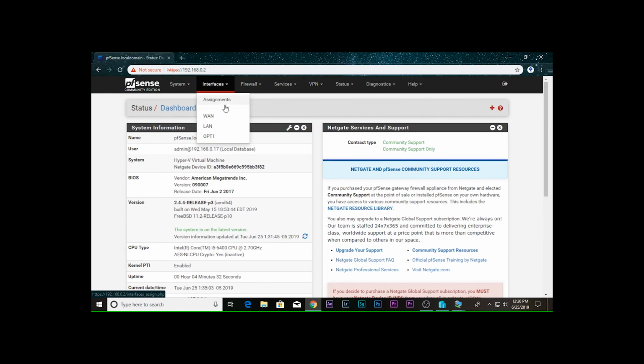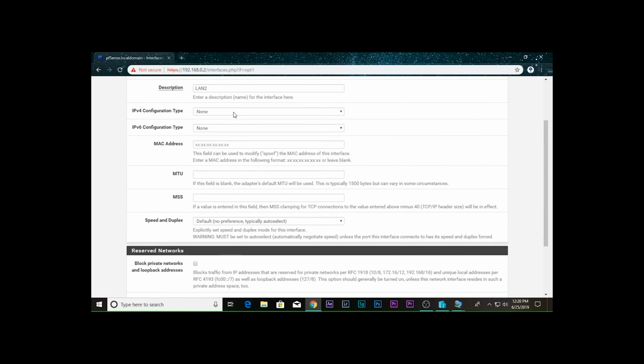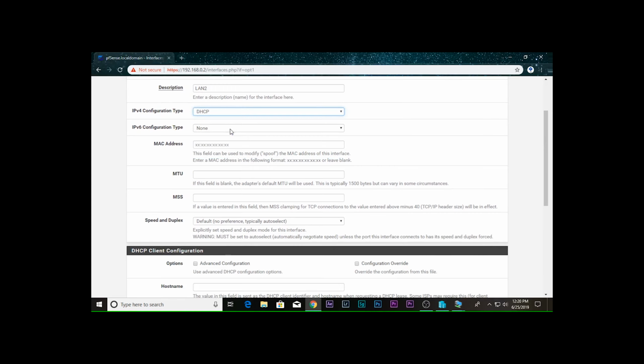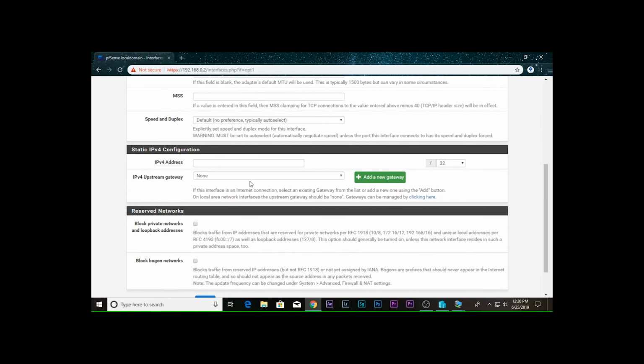So we're gonna go to interface option 1 first, description LAN 2, enable interface, and for IPv4 configuration, go to static. We don't use IPv6 for now.